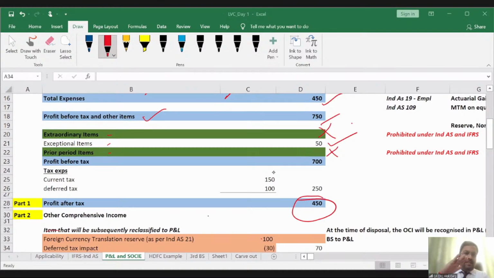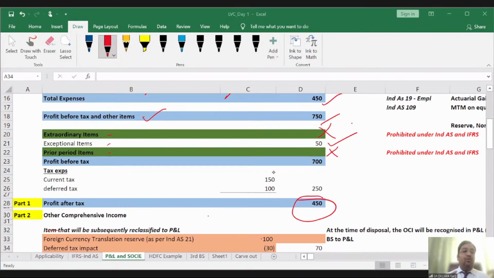At the end of the P&L, which is up to profit after tax, then other comprehensive income, the total of profit after tax plus other comprehensive income will be your total comprehensive income. Earning per share has to be calculated on profit after tax, not on the total comprehensive income, right? Other comprehensive income is like a reserve category. It's like a reserve. Those items which are in the nature of reserve, right? But of course, meeting the definition of income and expense will come here, right?